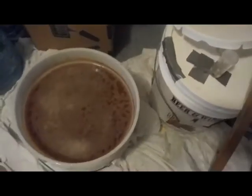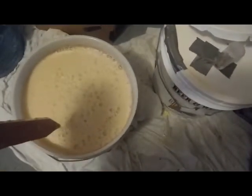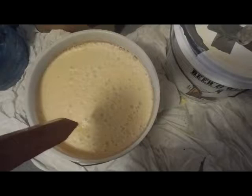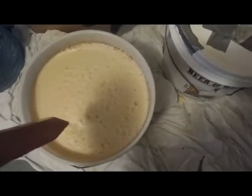Okay, this is what the hard iced tea looks like. It's been fermenting for about 5 days. I'm going to give it a stir. I'm going to rack it in about another 3 or 4 days. It's the first time I ever did the hard iced tea. Let's see how it turns out. There it is. And I'll show you how I rack it.